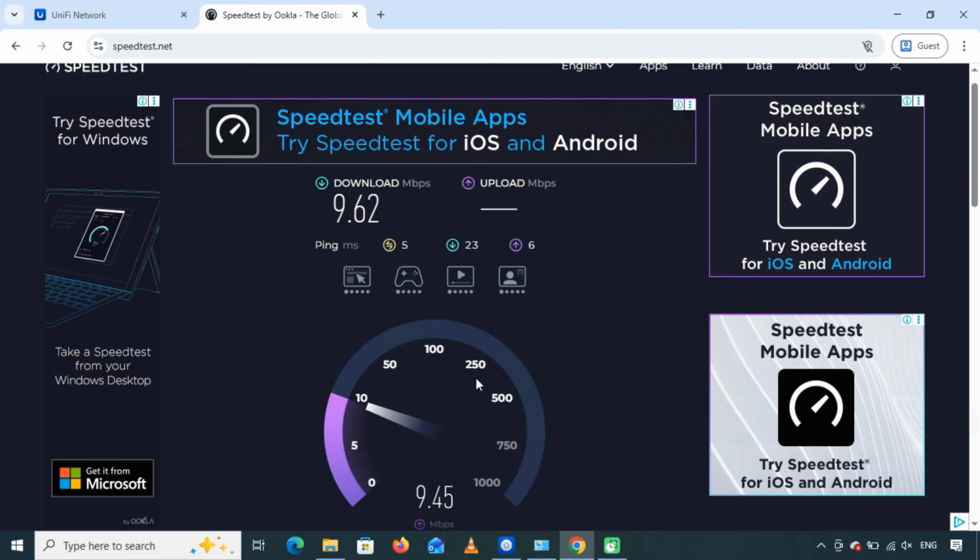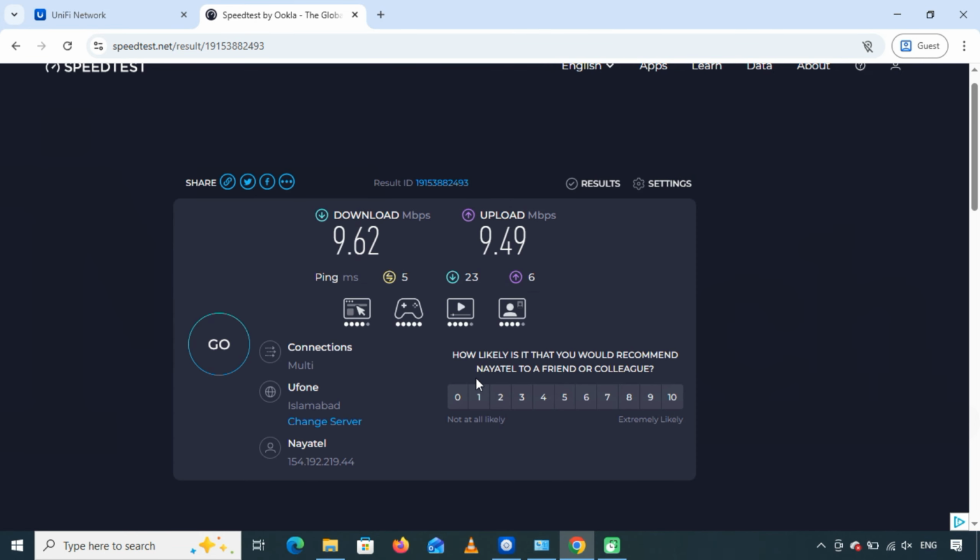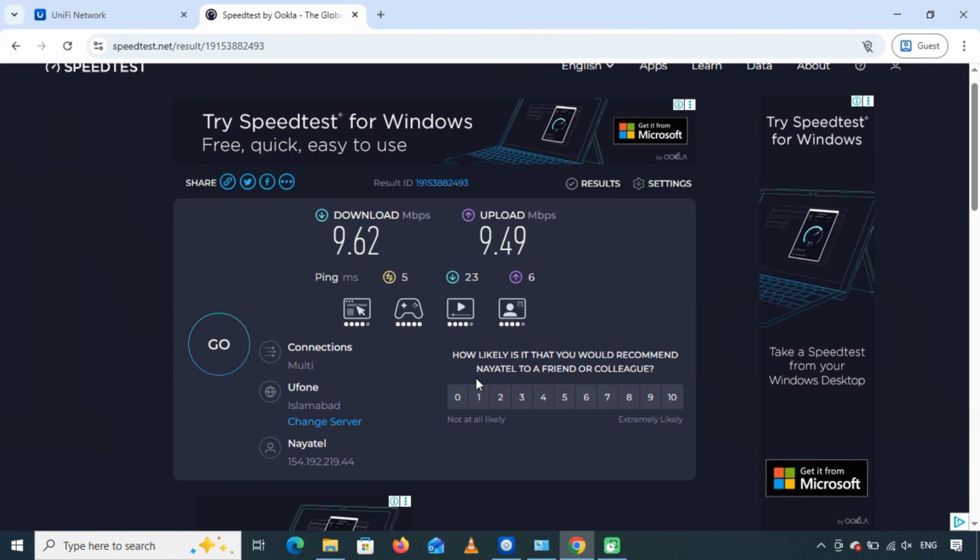This is because we assigned the 10 megabits per second bandwidth profile specifically to this device, I mean, my laptop. In other words, the bandwidth profile assigned directly to an individual client device takes priority over the default bandwidth profile assigned to the Wi-Fi network.